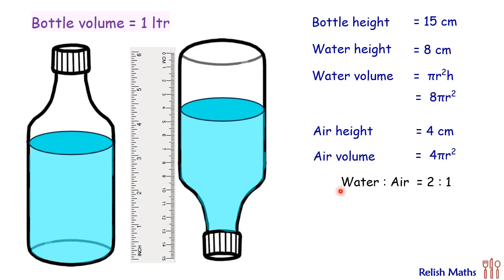Or 2 third of volume of bottle and thus water is 2 by 3 liters or 0.667 liters.